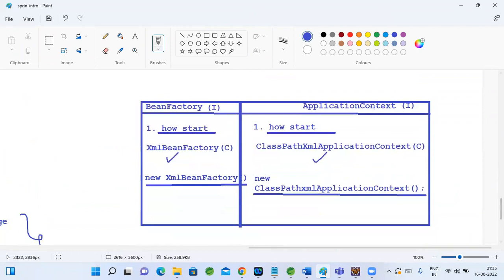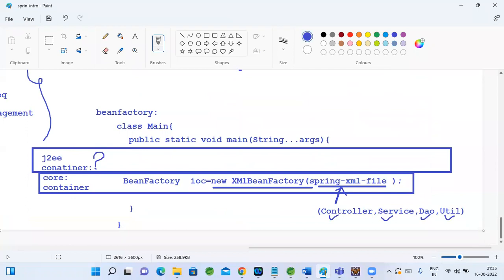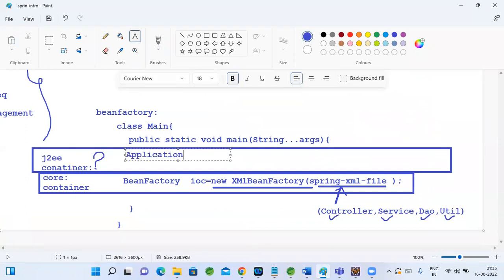Same way, right? ApplicationContext IOC reference is equal to new ClassPathXmlApplicationContext. And inside that, we have to mention the Spring XML file.